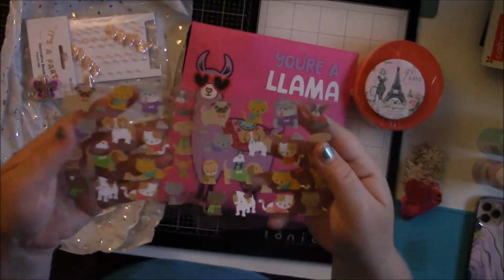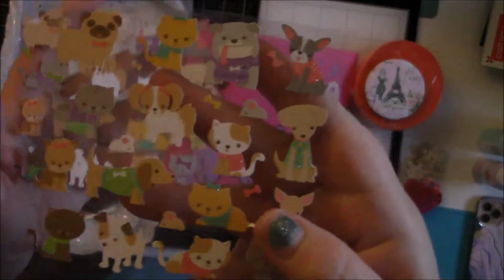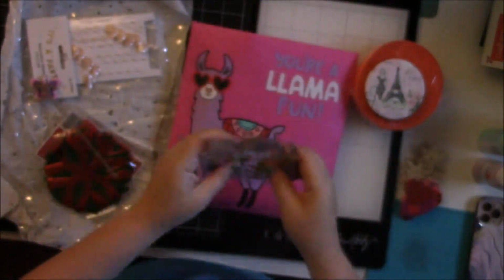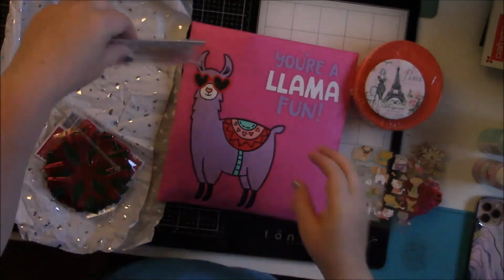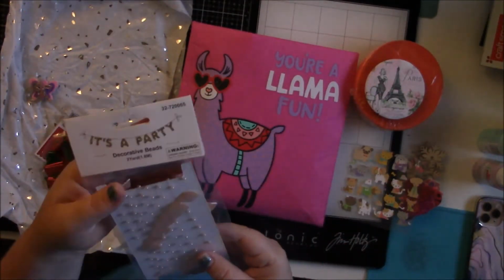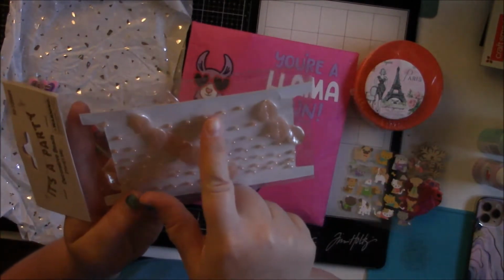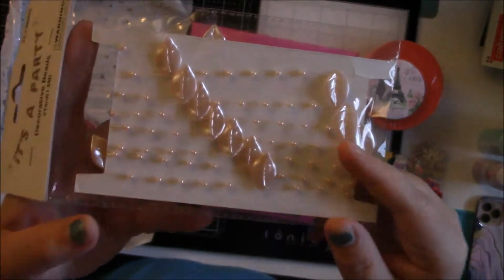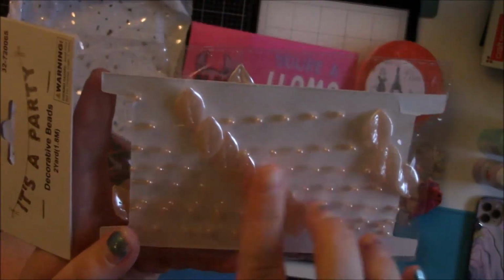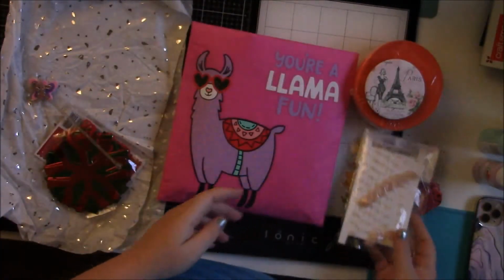And then some little doggy stickers. Aren't those cute? Look at those little doggies and kitties. So cute. And then I don't know where you got this, but this is gorgeous. This is like some decorative beads. It has leaves on it and little dots. And it's like a trim, so that'll be super pretty on some scrapbook pages or some mini albums. So I'm super excited about that, so thank you.